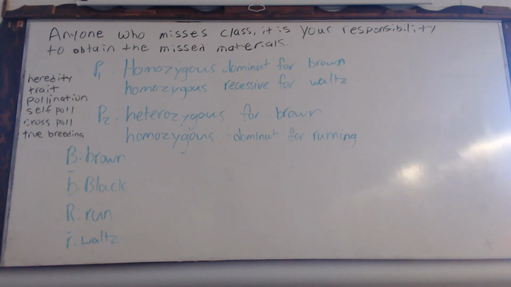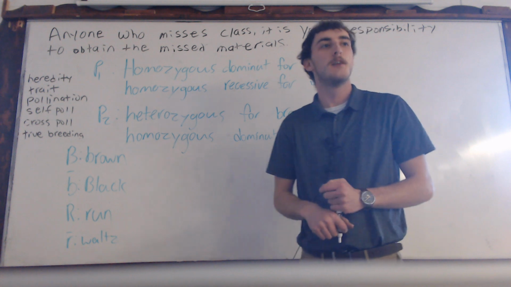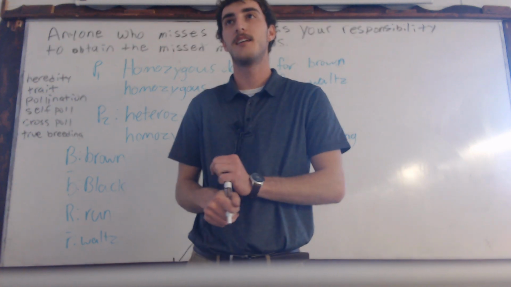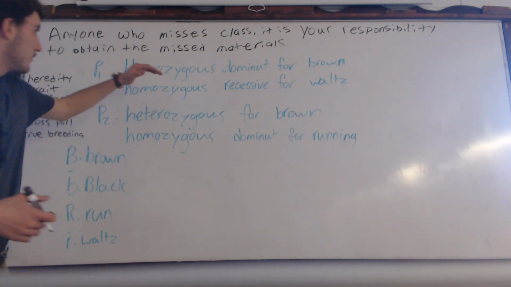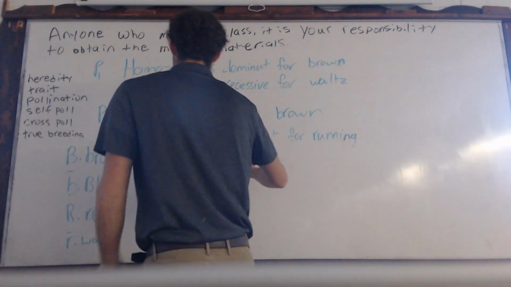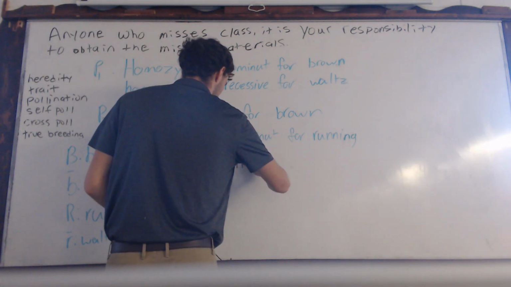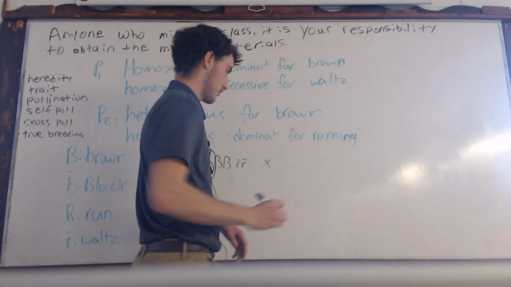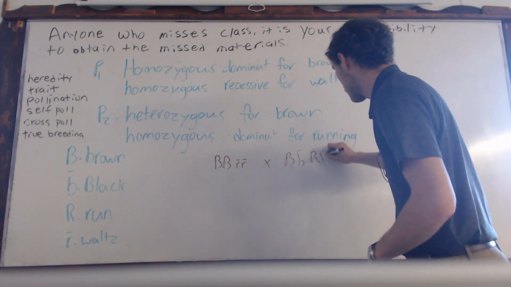Awesome. So you're asking for the phenotype and genotype. I want both if you can. We're going to start here. So homozygous dominant for brown, P1. So what should I write? So capital B, capital B, lowercase r, lowercase r. Okay. X, capital B, lowercase b, because it's heterozygous. And then capital R, since it's not.